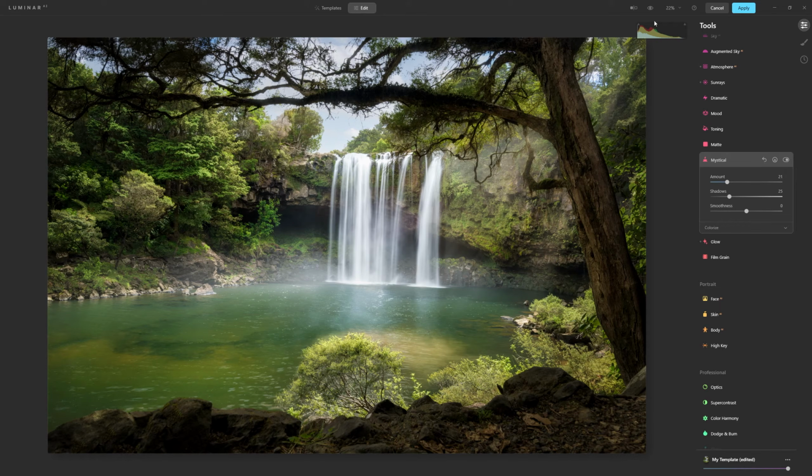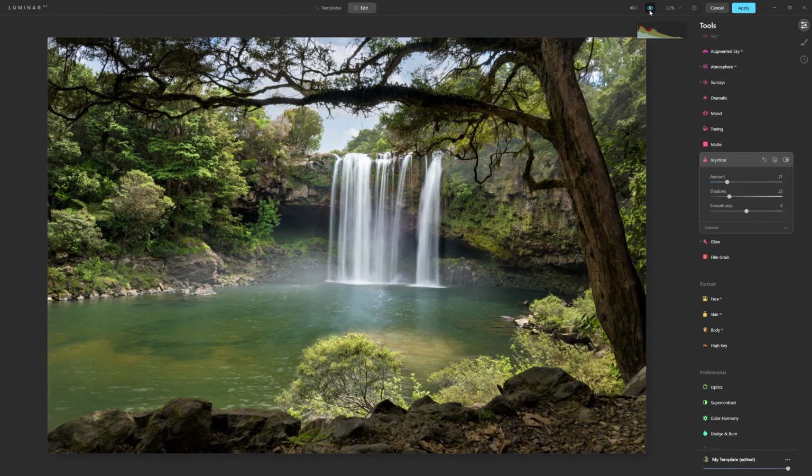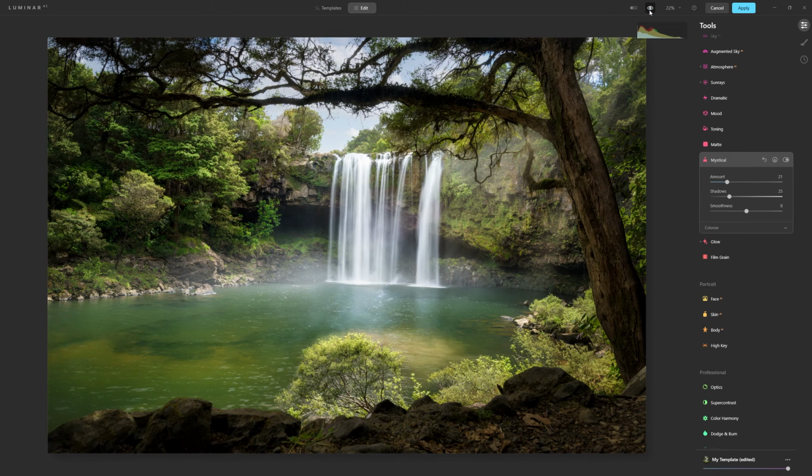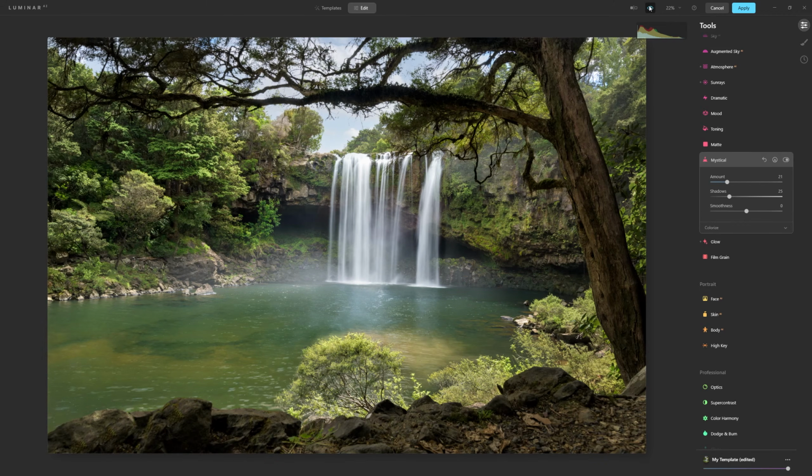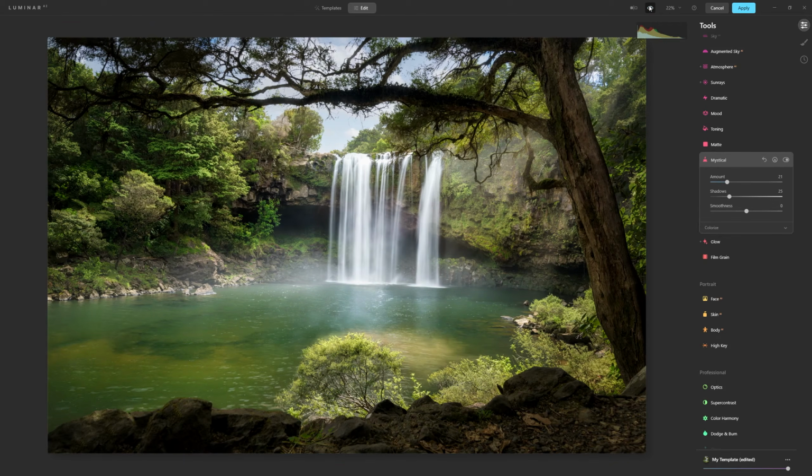And if you want to keep track of where you've come from and where you've headed to, you can just use that eyeball tool, which shows us this is our before and this is where we're at the moment. This location is just really special and already has a magical and mystical kind of feel to it. So with my editing, I just wanted to enhance that feeling, that emotion. And I wasn't quite sure what tools I wanted to use inside of Photoshop to achieve that. But inside of Luminar, I've quickly been able to say, okay, I'm heading in the right direction now.